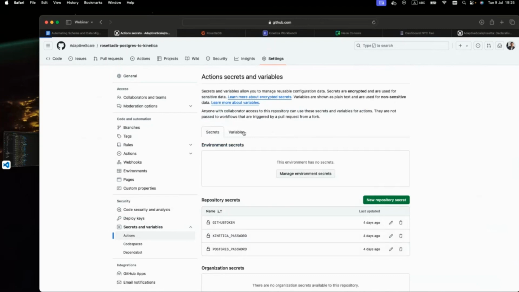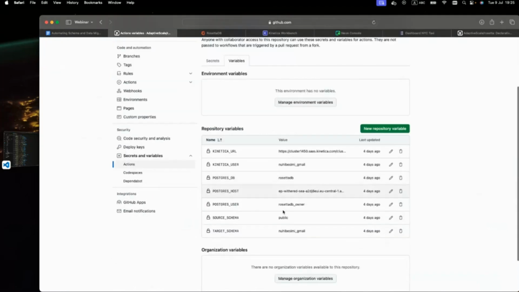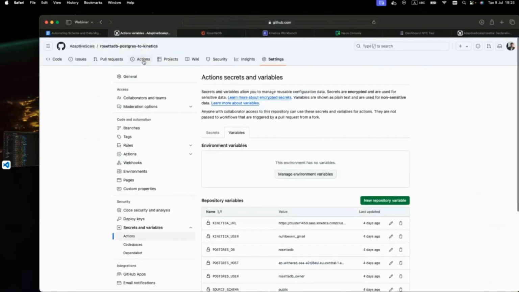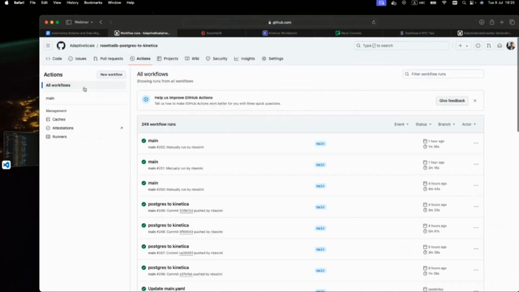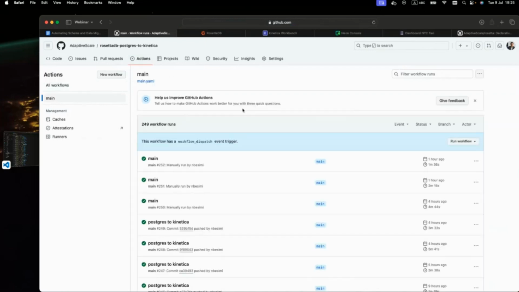Right here, I made sure before the webinar that the Postgres database host and the Kinetica URL are pointing to the right hosts and URL that are currently running and that I have access to. And I can simply go under my actions, find my main workflow, which I just demonstrated, and I can click Run Workflow.